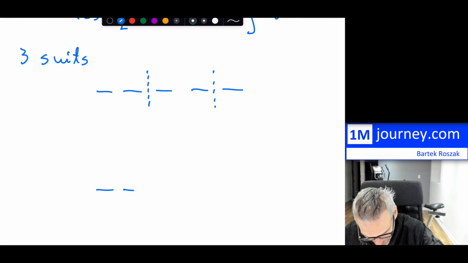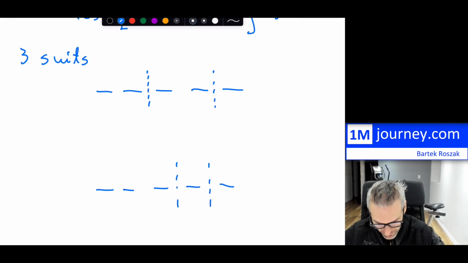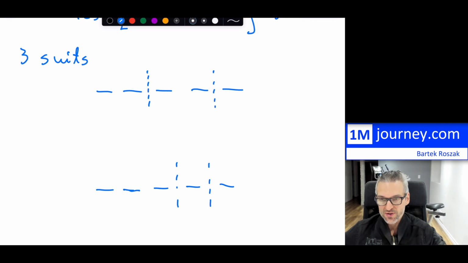And then what else can happen? I guess you can have 3, okay? A 1 and a 1. And actually that's it. You can't really have anything else. Okay, meaning you can't have 3 suits, okay, so any differently.